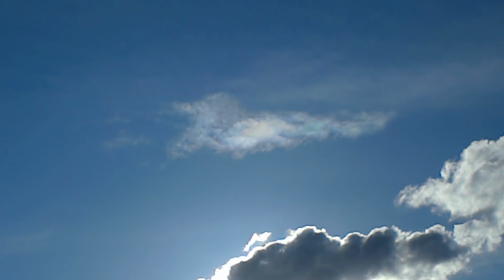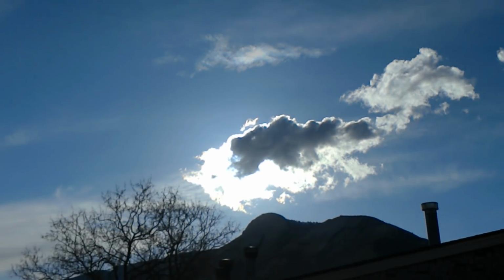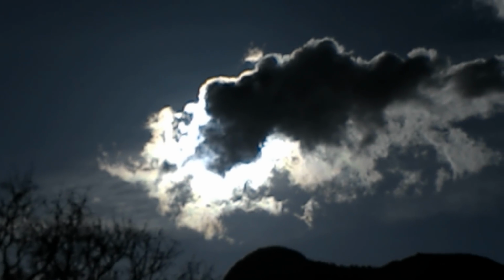Now this rainbow color cloud is fading a little bit. I don't know if you can see any of it. Is that what I think it is? I don't know. But let's take a look down here now. I gotta go down on the brightness. What's that in the middle? What's all this brightness around? I'm at -1 right now. Let's go down to -3. Go back to -1. Back off a little.